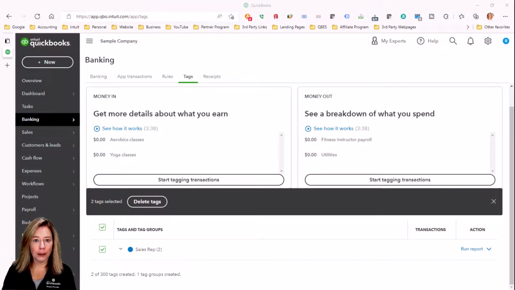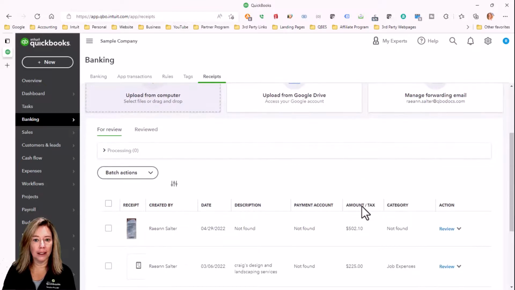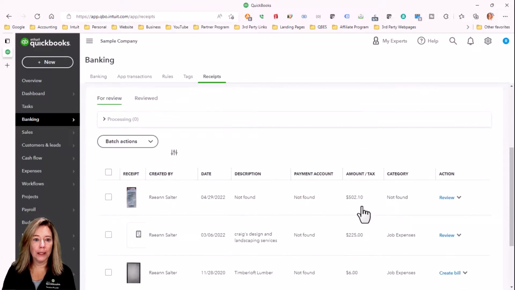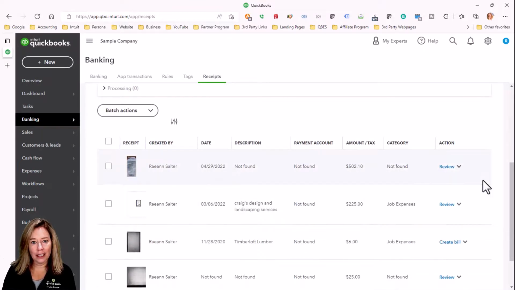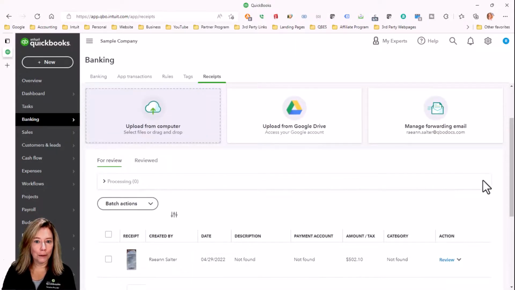Receipt capture in QuickBooks Online allows users to directly upload receipts to the QuickBooks Online Banking Center, where QuickBooks will read the receipt and either match it to an existing transaction or allow users to add a new transaction. Because this has so much information, I created a bonus section going through how to use the receipt capture in detail. Now let's talk about reconciliation.